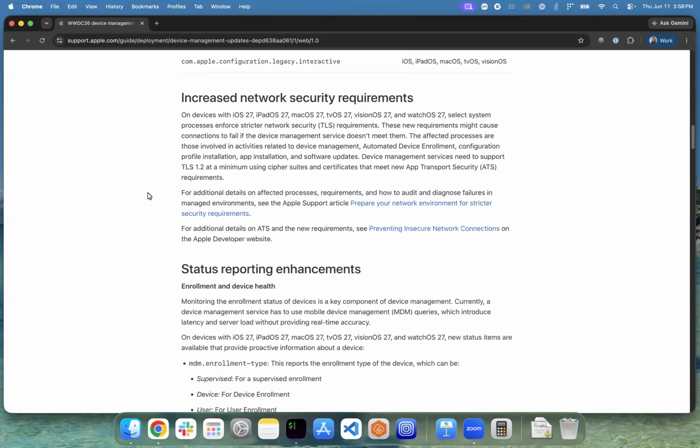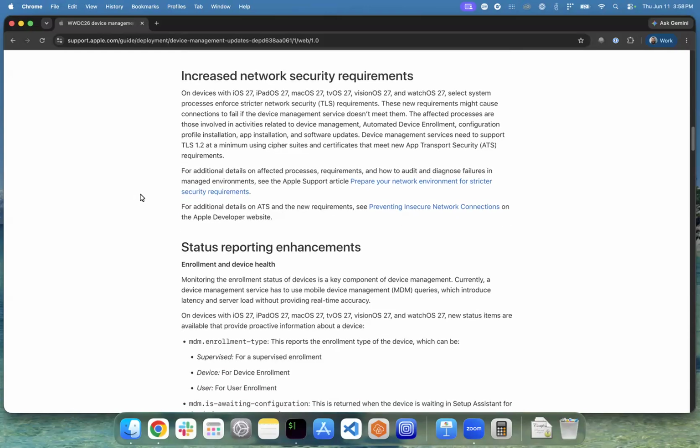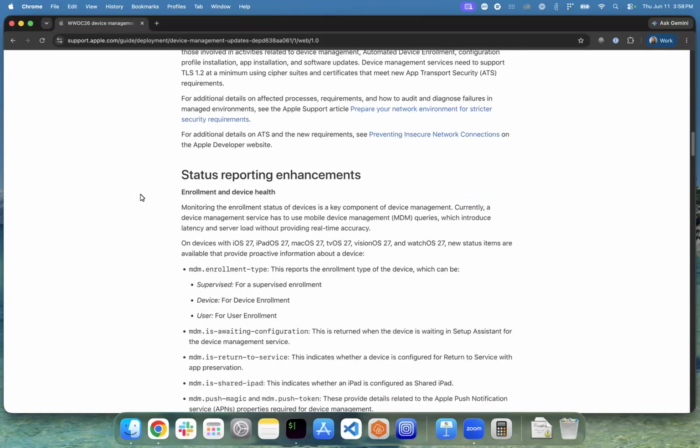All righty. Increase network security requirements. Well, let's be honest that it's probably just bringing it up to par with today's expectations of security. So I don't think if your infrastructure is up to date, that you're going to have too much to worry about. But maybe if you have some ancient legacy systems, this might cause some issues. But best thing to do would be download the beta and try to do your workflows and see if anything gets blocked. Yep, they've got a lot of commands on there you can run, but I think the easiest way is just to actually test it.